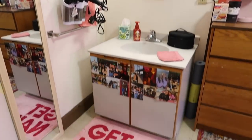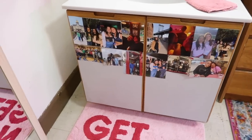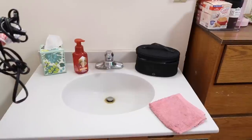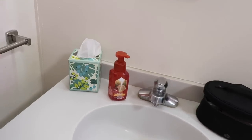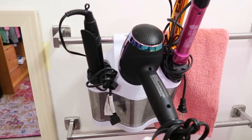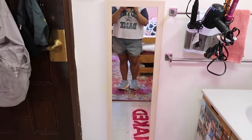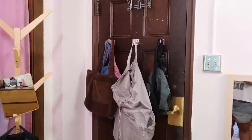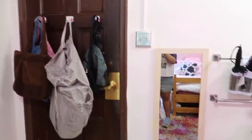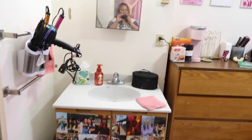Then we have my little sink area - this mat is just a joke, I got it from Urban Outfitters and I think it's really cute. I just have a ton of extra photos there too - maybe I'll add more or maybe not, I kind of like the look of it. I always do my makeup in front of this mirror so it makes sense to keep the makeup case here. I have some hand soap, a Kleenex box, and my little styling station which I got from Target - I'll link it below. Then a hand towel and this full-length mirror. I wanted to put it over the door originally, but because of the hooks it couldn't fit, so my dad put mounting putty and put it there, and for now I like it.